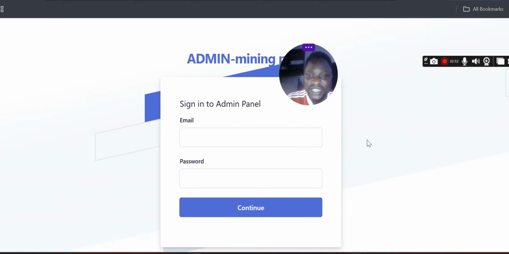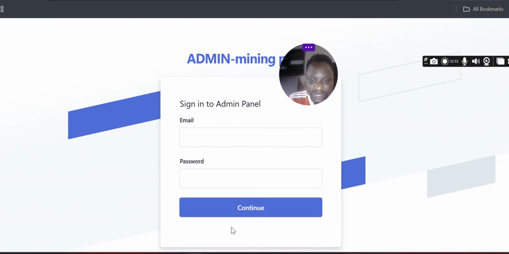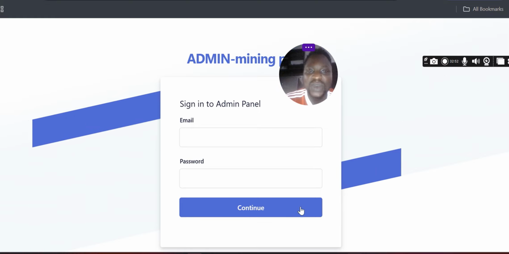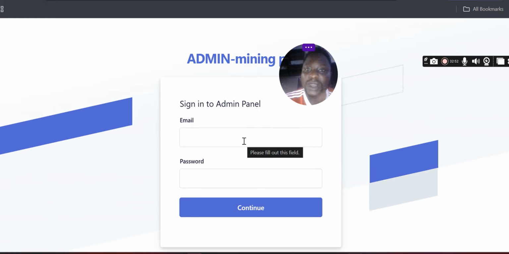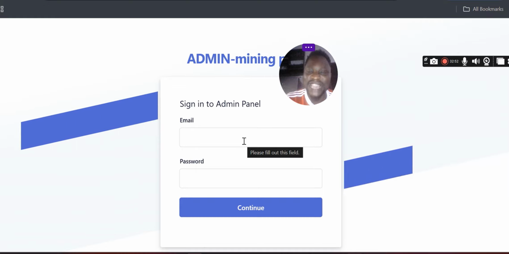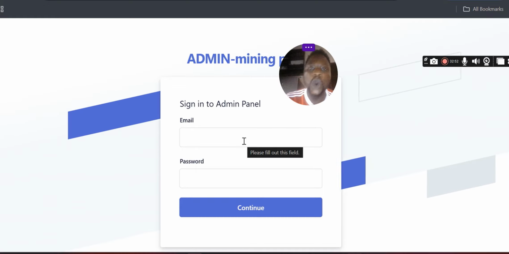If you check this site's admin dashboard here, there is no forgotten password option. So how to change this password or get to know this password has become a problem. But don't worry, if you find yourself with this issue, I have a solution for you. If you have a script or a site and you've forgotten your password, you've tried all means.